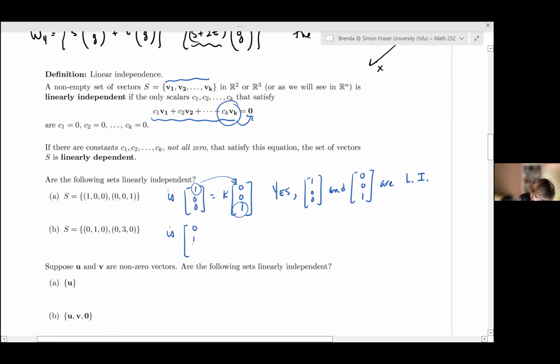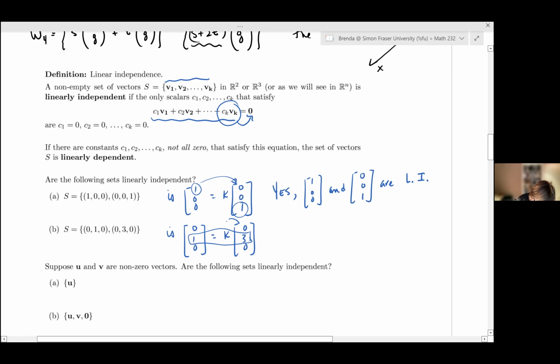So I'm saying, is 0, 1, 0 equal to k times 0, 3, 0? So I think, okay, let's just take a look at this middle guy here. It makes it kind of easy. If I set k equal to 1/3, that one will be true. So I think to myself, okay, this line will be true if k is equal to 1/3. Then I check 0 times 1/3, that's 0. 0 times 1/3, that's 0. Sorry, k will have to be 3. Sorry about that. I confused myself here.